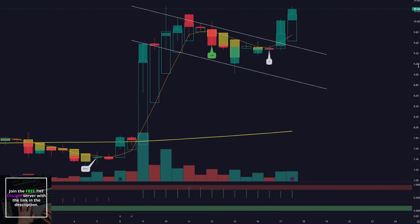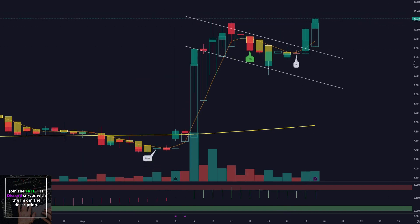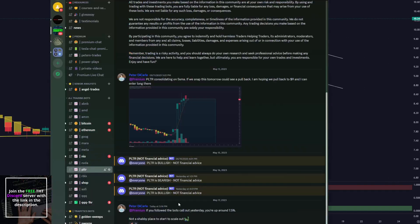In the video earlier, I talked about this bull flag. I talked about how I wanted to wait to see if the 1:30 candle closed over the 5 SMA, which it did. But what I wasn't expecting was this massive four-hour candle closing all the way up at $10.03, and now at $10.24. Our bot called this out, like we said yesterday, because we had this close at 4:01 where we had this bullish flow.